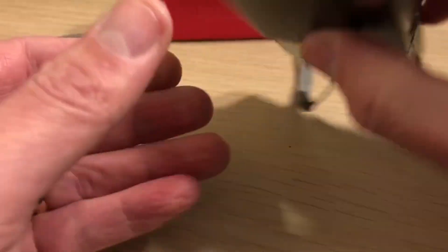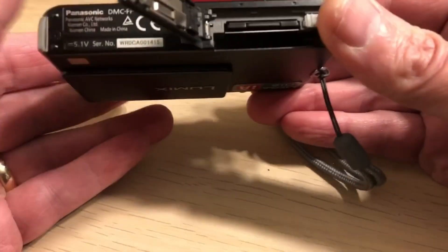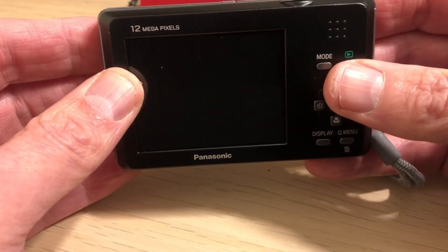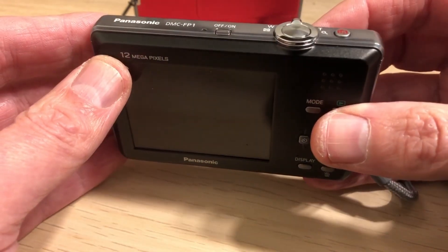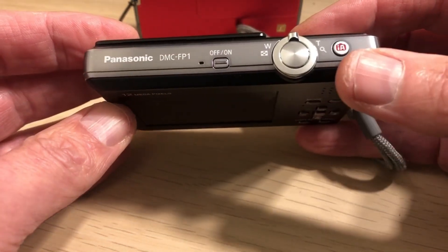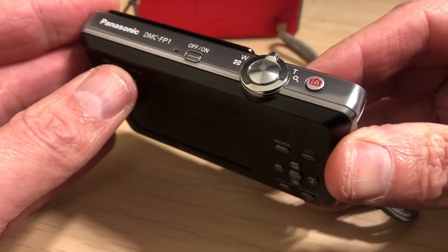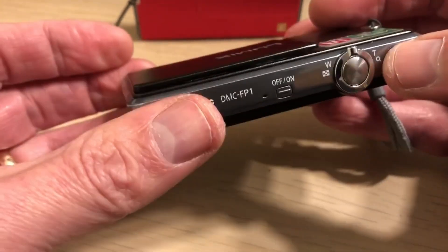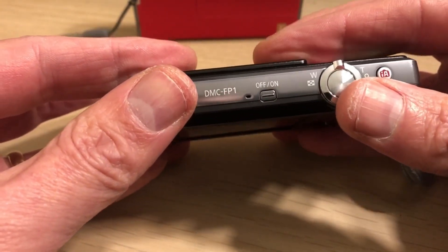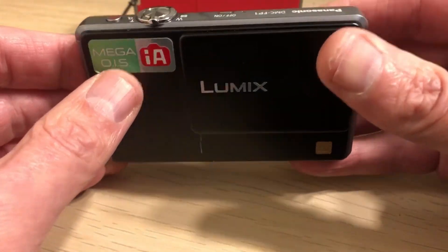These cameras take an SDXC card, so there's plenty of space on your memory card, and 12 megapixels is enough for most people. When I had this camera it was good as a general out-and-about snapper — took some good pictures, probably less so in low light, but that is the theme of a lot of cameras of this age. One of the positives is the macro — it's probably one of the best macros I've used on a small camera and you can get very very close to your subject. I will append some macro pictures to the end of this video so you can see what these cameras are capable of.